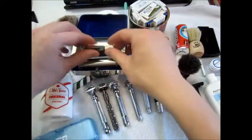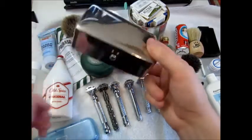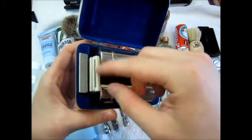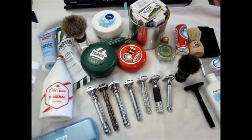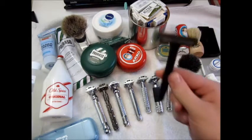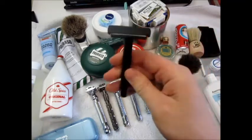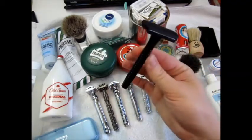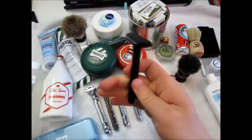I do not use this and it's stored away. I use this razor but it gives me irritation — something about the base plate here being plastic; my skin doesn't react to that very well. What's also something I don't use regularly is this — a Wilkinson Sword plastic safety razor. I do not like this at all, just here to show you. Do not get this; it's really cheap on Amazon but this is crap, light as anything.